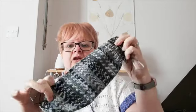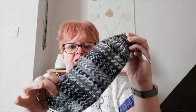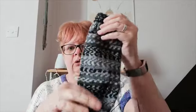My second WIP is some socks for Sean. Now I found these hiding in my Christmas bag that I made, and I was like, oops, these were meant to be his Christmas present and I'd forgotten about them. So this is King Cole Zigzag, and I'm just doing him a standard sock, 2x2 rib all the way down, and then toe decrease, and then I will put an afterthought heel in afterwards. And these are on a 2.5 and 68 stitch count because he's a size 9, 9.5.